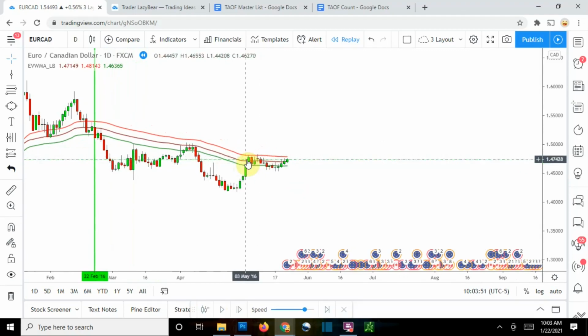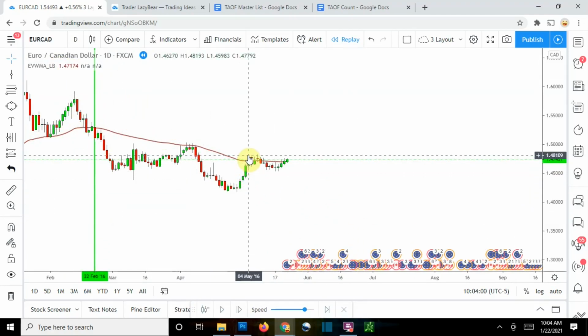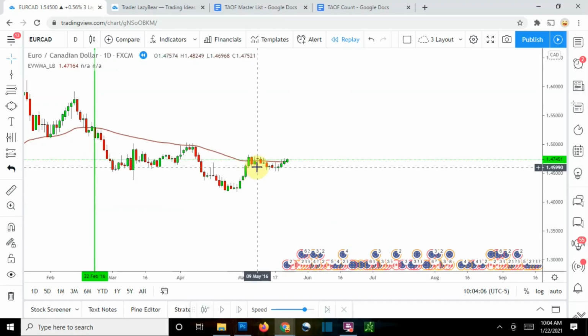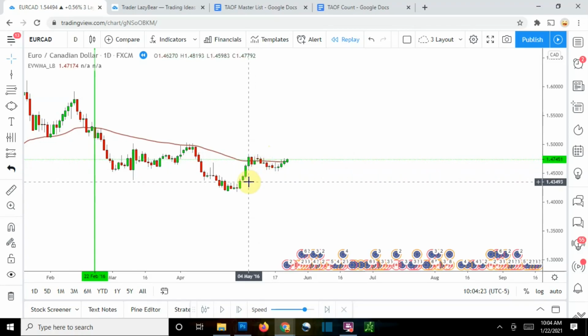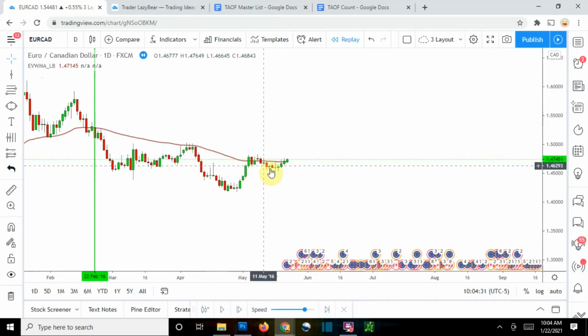Here's a prime example of that. If we were using just the single line itself, you see that it breaks above right here. Then the next candle, it breaks down below, so we would exit and go short over here. Then a day or two later, it broke back up above, so we would have exited that short for a loss and jumped in long. And then the next day, it came down, so we would have exited the long for a loss and come in short. We would have been in multiple losing trades in just a matter of a couple of days, because there's really no buffer in here.